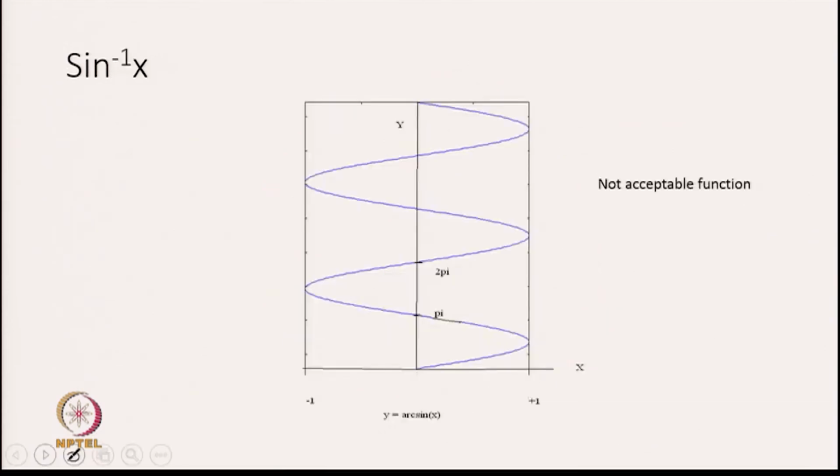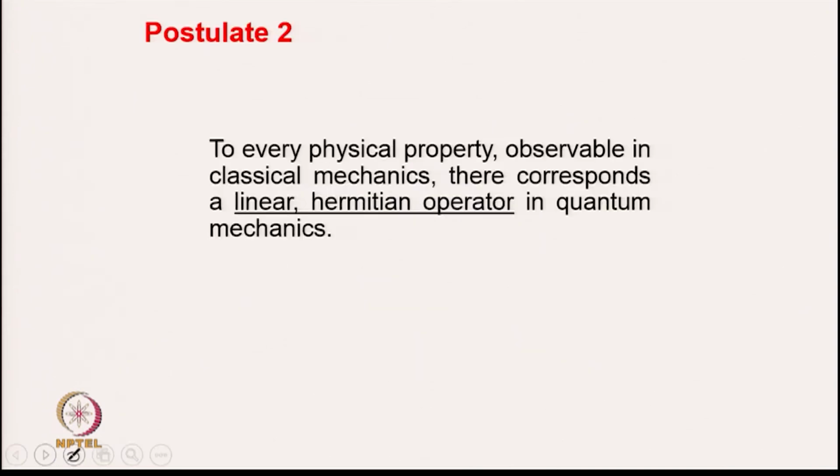Sin inverse x, this is the plot of sin inverse x versus x. Now, you can see that x will be 0 at y equal to 0, y equal to pi, y equal to 2 pi, and so on. So, this wave function is not a single valued function, and so it cannot be an acceptable wave function.